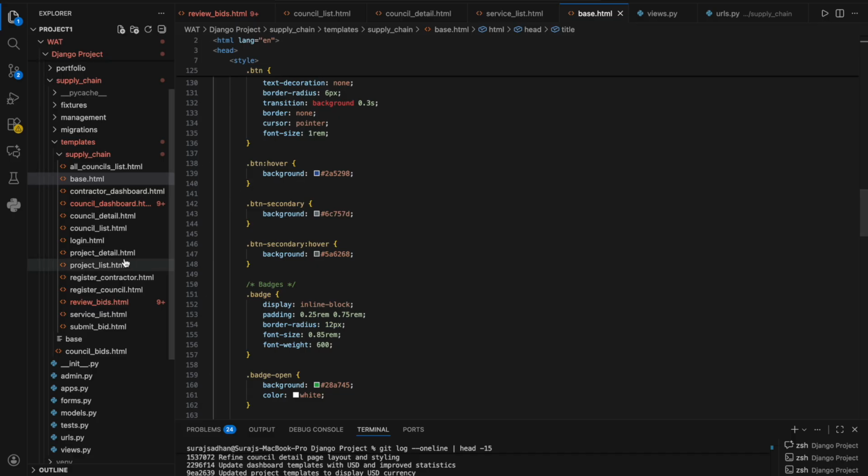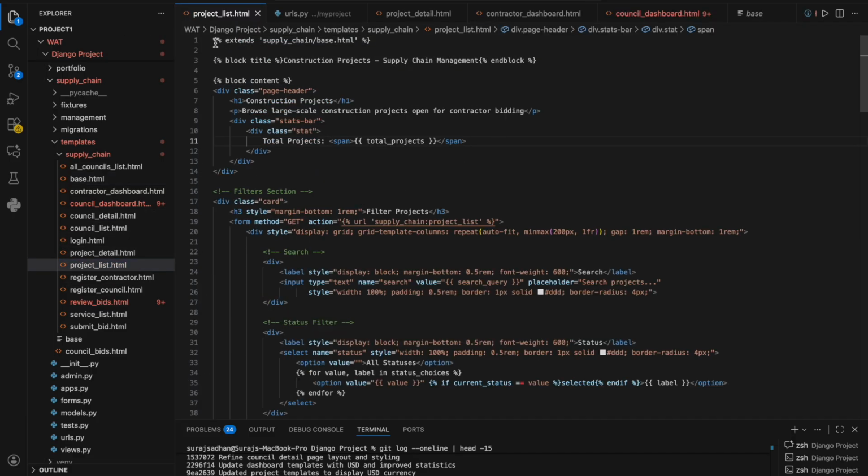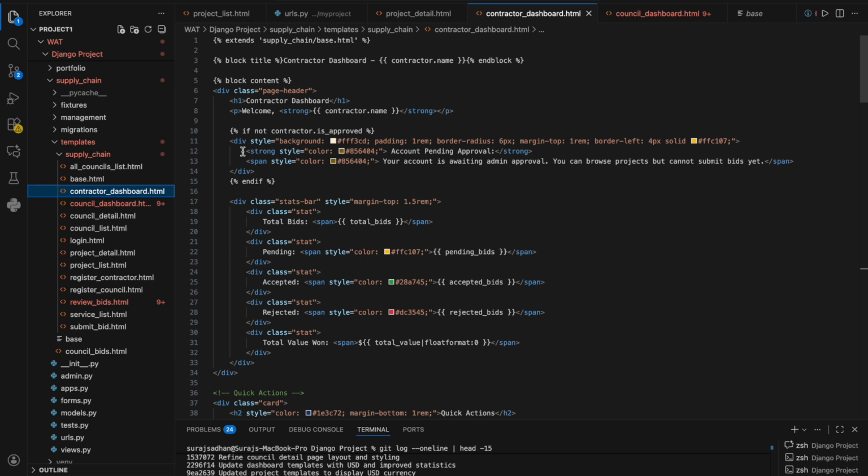And now let's see project list.html. Right here in this part, project list extends base.html using this extends tag, and it fills in the title and content blocks. This way the header, footer, and styling are inherited from base.html. Now let's see contractor dashboard.html.